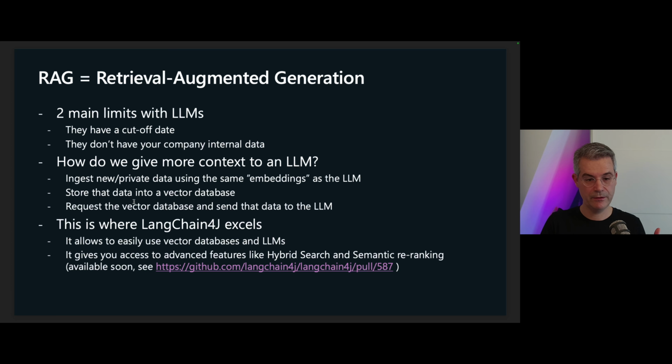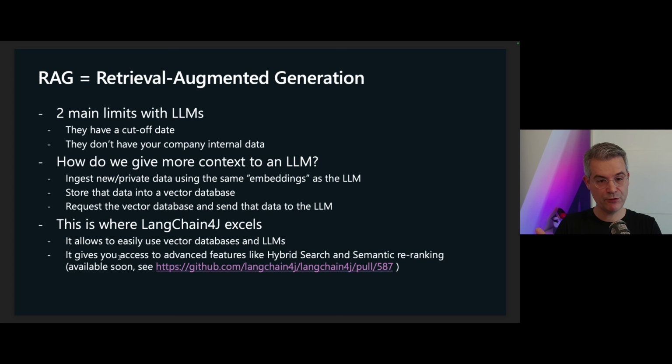I'm going to use, in this case, Azure AI Search, not only because it's a good vector database, but also, if you look at my last point, because it's got advanced features like keyword search and semantic re-ranking, which are coming. If you have a look at this link, it's a pull request that I created that is going to be merged very soon. And you will see that semantic re-ranking gives you even better results than just using a pure vector database. So that's pretty interesting. And thanks to LangChain4j, it's all included for free for you to use. So you can have the best solution depending on your need, and again, it's very easy to switch between solutions. You can take the one which is best for that specific moment or for your specific business, and then switch later.